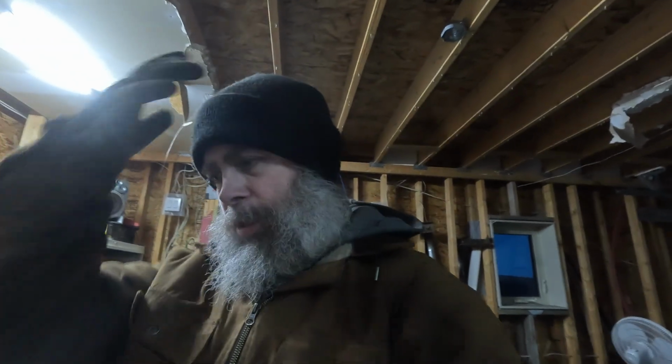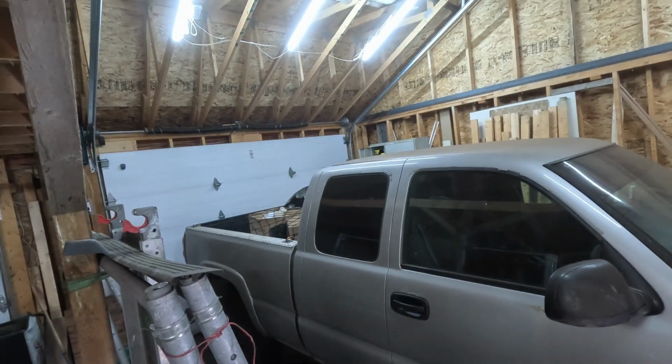and let it settle, because when you've done this much work to these trucks, they do need to settle out. So I'll drive it for a few days, let everything settle out. Once it's settled, then I'll take another measurement and see where we're at, and probably lift it up about another 1/8 of an inch, 1/4 of an inch, somewhere in there, just so it gives a little bit less of a rake. But I'm okay with a bit of a rake, because, as you can see right now, I do have a bunch of crap in the back of my truck. I do put a lot of heavy weight in the back of this thing, so having a little bit of rake doesn't hurt for those times.